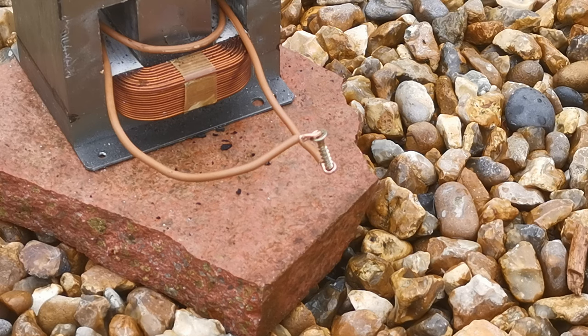Unfortunately this didn't work very well. There was some sort of coating on the screw which made it have very high resistance, so we couldn't quite get the current we wanted. Also, there probably weren't enough turns on this transformer — the voltage was too low. At this point I shorted the leads directly, so we'll jump to that now.